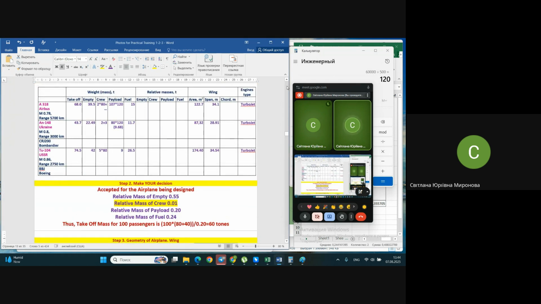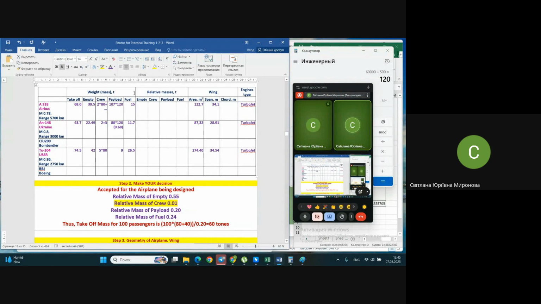I took an approximate table with statistical data that you're supposed to do either next. And what are we interested in? Above all, we're interested in mass parameters, in parameters of airplane masses. I placed relative masses here on purpose. It's the same table, but you may do it without. You may fill this table only with weights of airplane, masses of airplane, and with parameters of geometry of airplane.